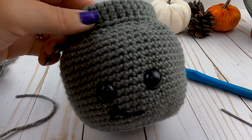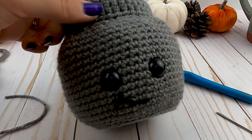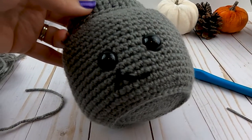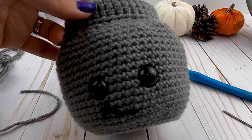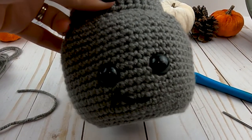In today's video, we are going to be making the Witch's Brew Cauldron Crochet Pattern. So we will just be making this part in today's video. In part two, we will make the handles and we will make all the bubbles. So you don't want to miss that.